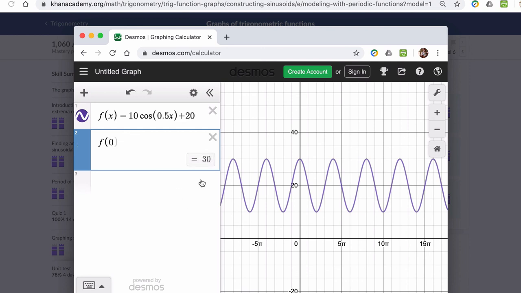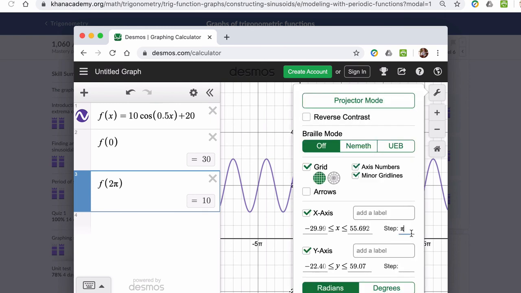But you can also type in, since this is written as a function, I can say f of 0. And I know if you get 30, I do. If the input is 0, the output is 30. I can also say f of 2 pi, I should get 10. I can see that there. In Desmos, on your x axis, if you don't have it in radians, you can always change that by clicking the graph settings and going to your step right here. So all the word problems are basically like this. So I hope this is enough to help.